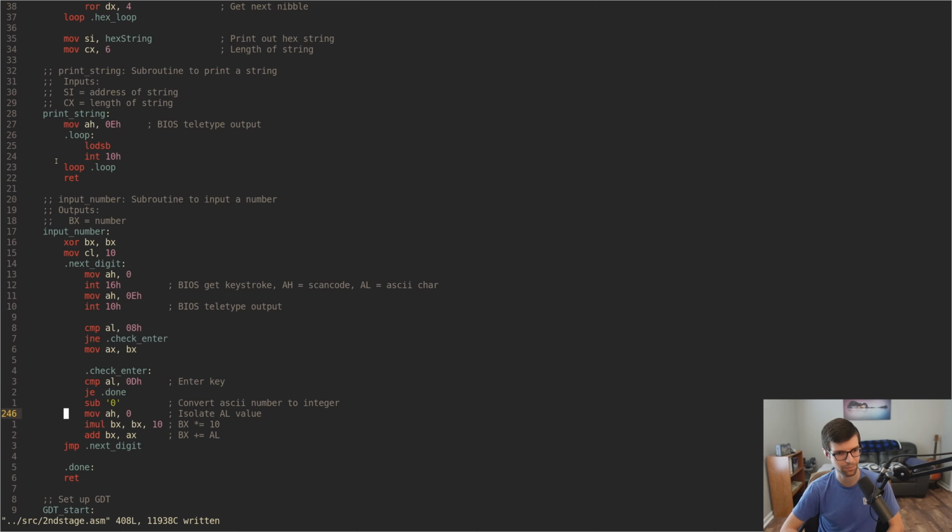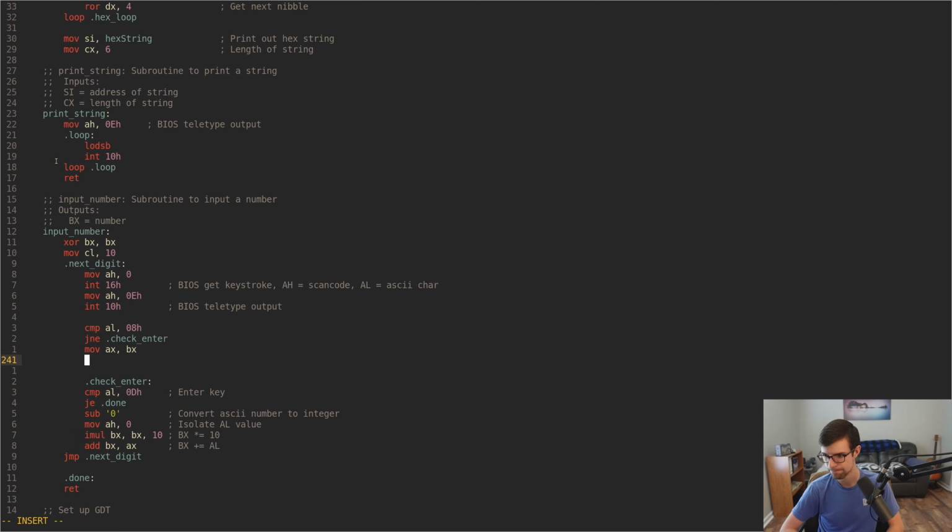So that'll get a digit into bx. The next one, they'll multiply by 10, add it. So if they press backspace, I want to divide by 10 instead. So if we divide by a word value, I'm going to divide by cx, which is 10, because I'll be using the div instruction, div.